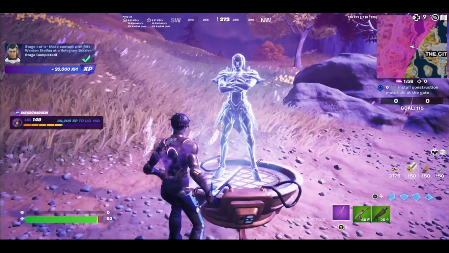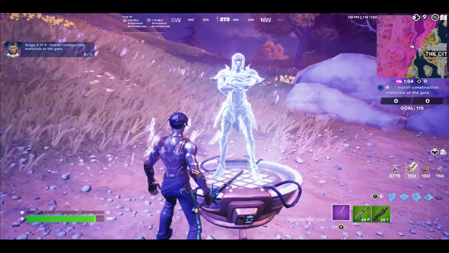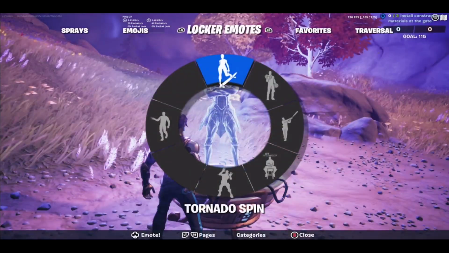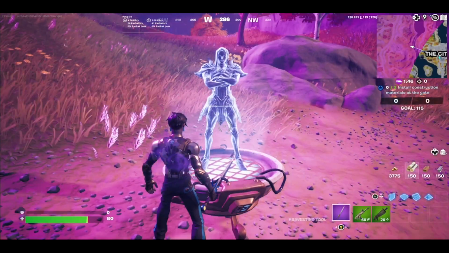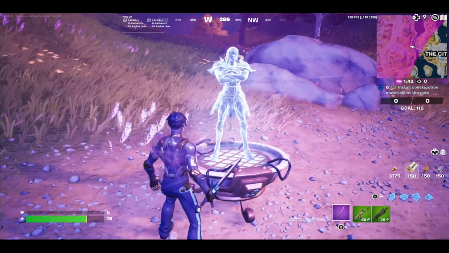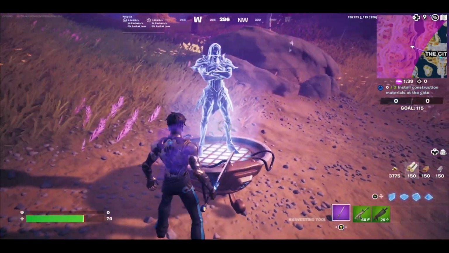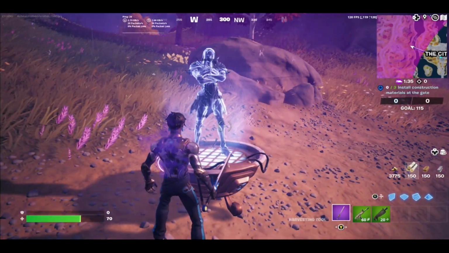Hail and well met. I'm Stellan, the Rift Warden to the Oathbound. My task, set by the Ageless Champion, is to create a stable Rift Gate, a bridge to new realities. I have consulted the stars. Your refined kinetic ore is the key. I require your assistance. Gather construction materials and install them at the gate.